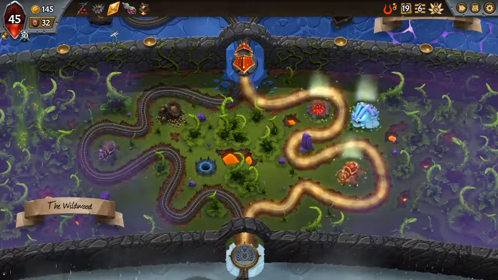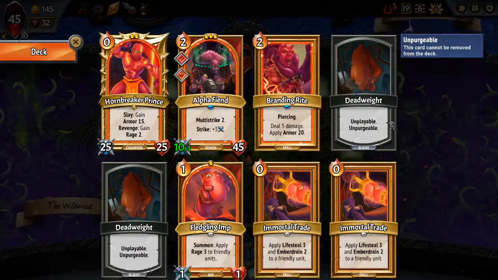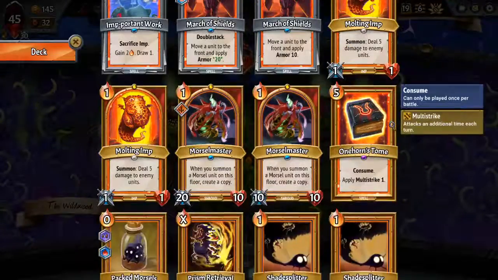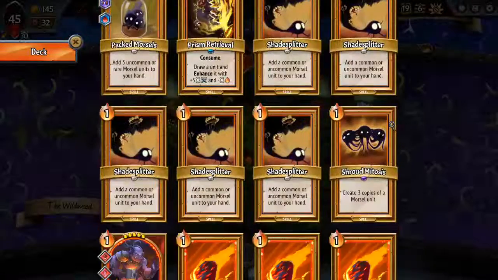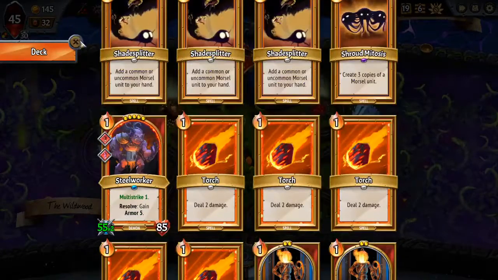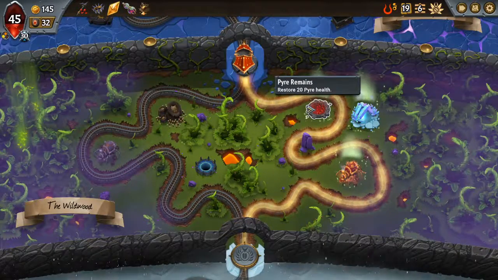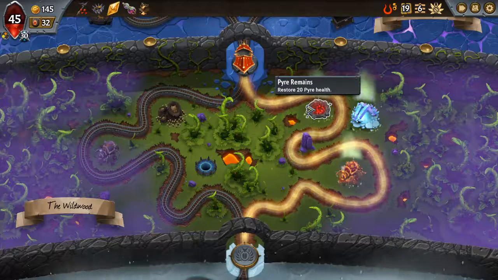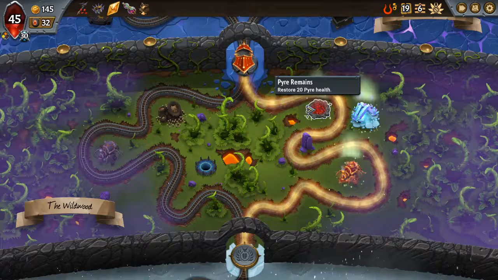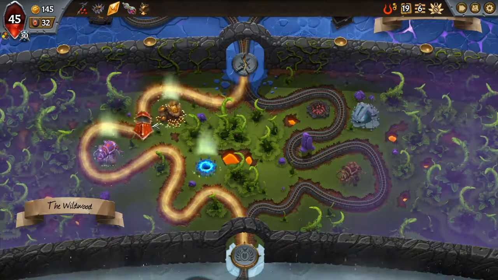All right, spell upgrades or unit upgrades? I'm not sure we have anything amazing that we need to do for unit upgrades. Spell upgrades would be better. But healing the pyre would be better. This way we get money. Let's go over here.